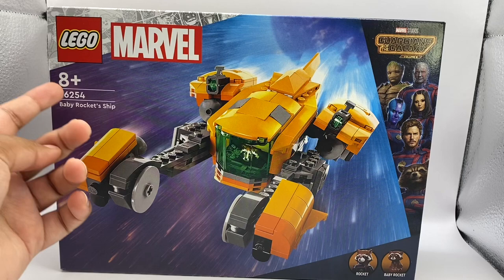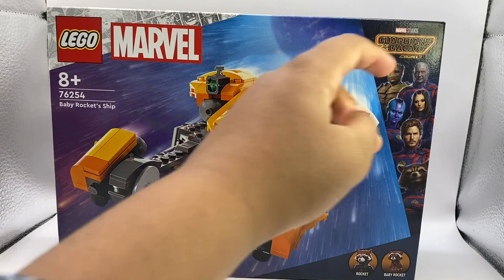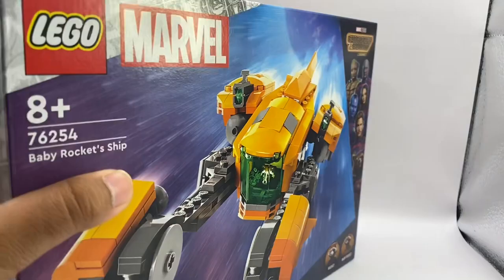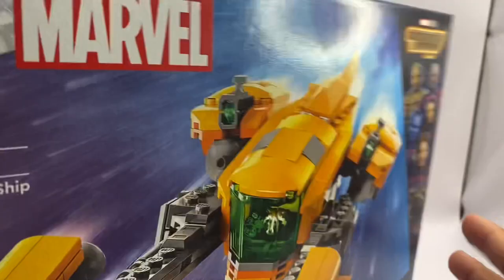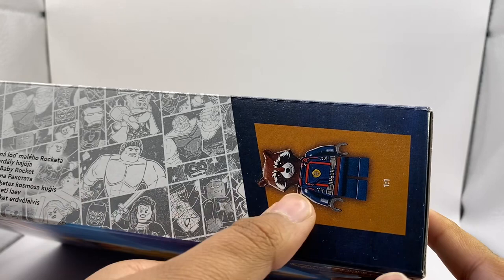LEGO Marvel 8 Plus, 76254. Marvel Studios, Guardians of the Galaxy Volume 3. I feel like I said that again, but yeah. It shows you a comic and the minifigures, LEGO Marvel big in the center, then the title in different languages, a picture of Rocket, the scale of him, more comic, and just more information showing the LEGO logo and its number.